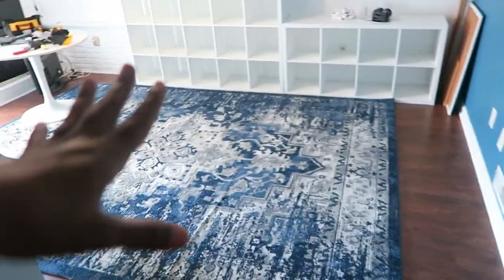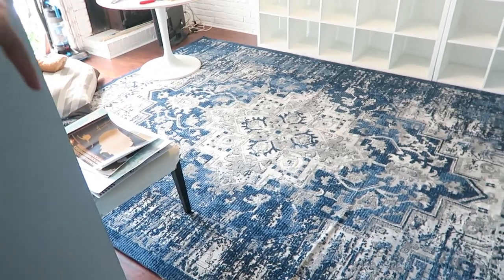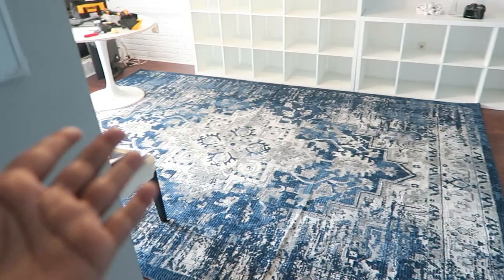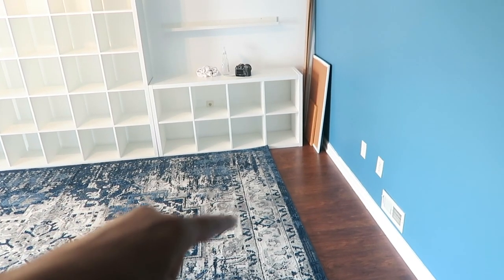I absolutely love the rug. It makes me all kinds of happy inside. And this is the area for my sofa, and over here will go another sofa, which are both sleepers, so they should serve double duty in that whenever we have movie nights and things like that, we can do that in here. So I'm very excited about that.